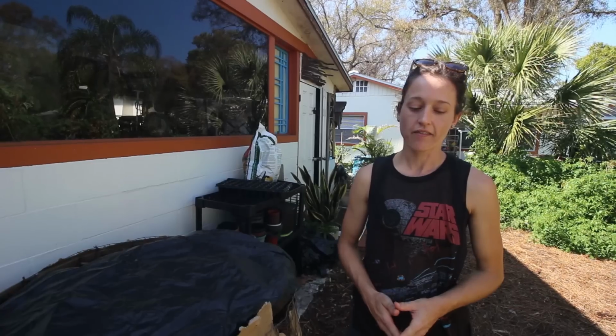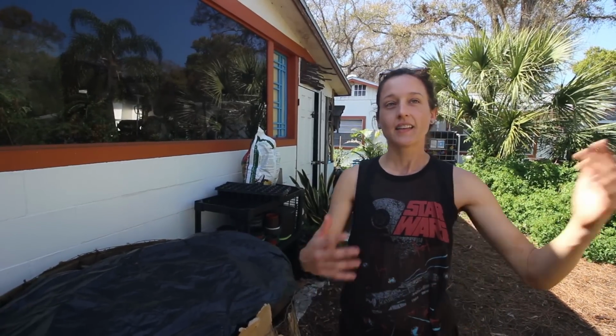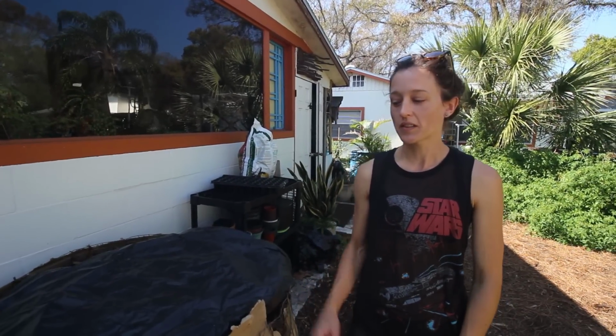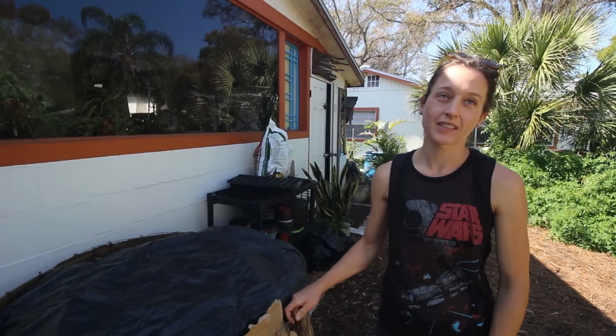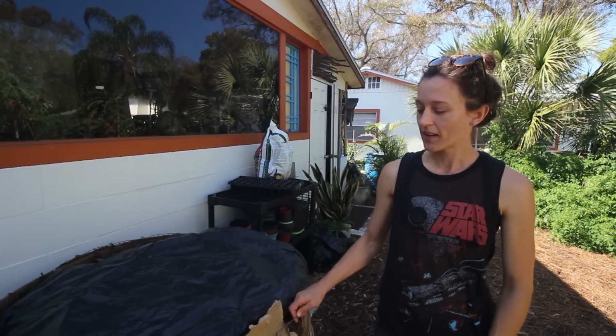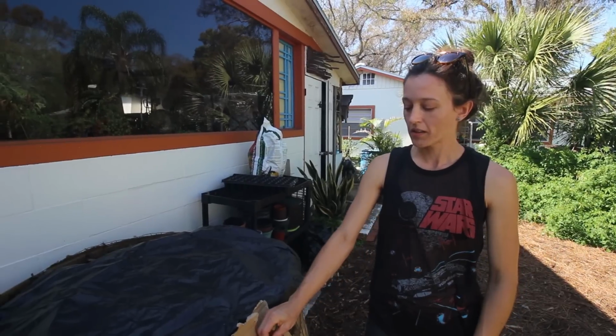Okay. So the idea is to have some kind of receptacle, if you're a community compost site like us, where your neighbors can drop off their food scraps and their kitchen waste, and then you compost it for them. So you also can get time bank credits for dropping off compost and for doing compost for the St. Pete Time Bank.